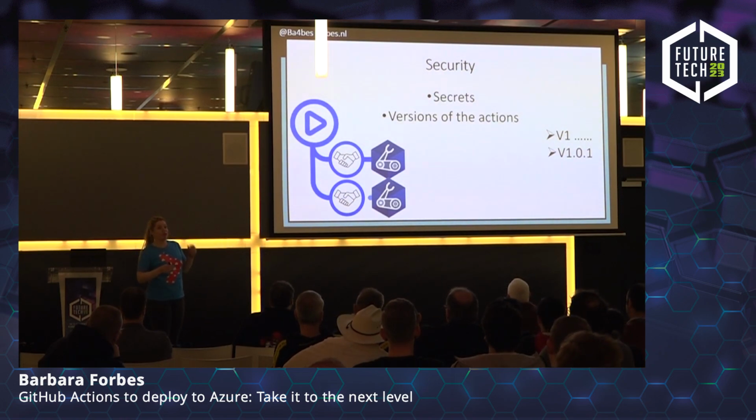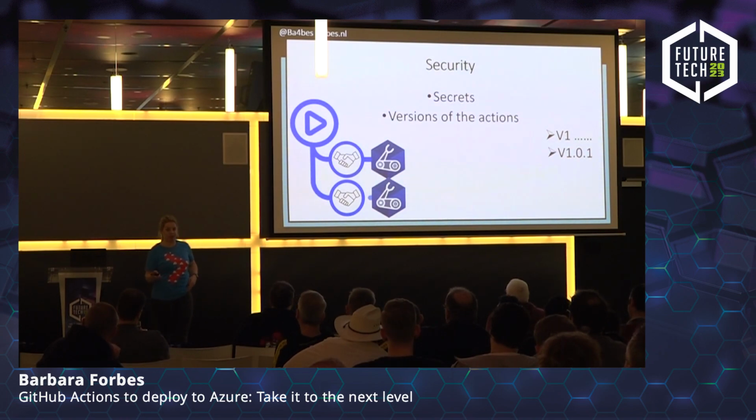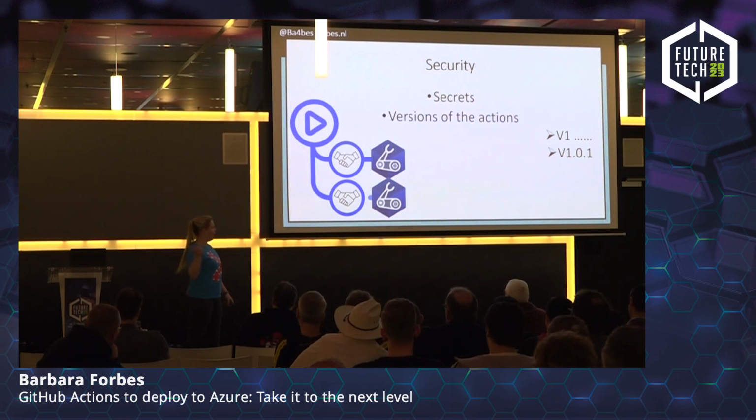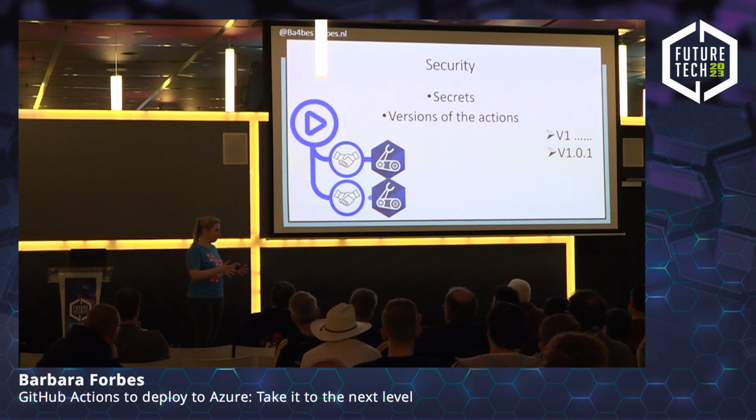For the actions, it's good to think about the versions. As I said, the actions are created by the community, so often they follow semantic versioning of major, minor, bug fix. And you would think, well, I define the major and let them do everything because there's not going to be any breaking changes. But maybe one person somewhere made that repository with that action, you are using it, and they have some malicious intention. And they change something in the minor version, and you haven't defined that you want to use that specific minor version. At that point, they can run malicious code in your repository, and you wouldn't know it.